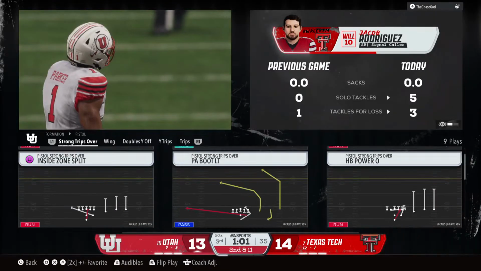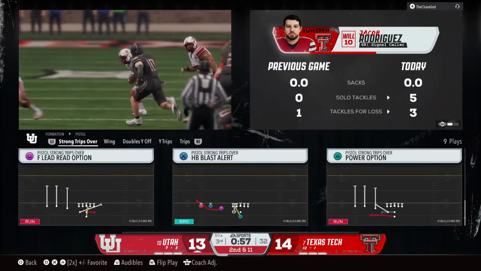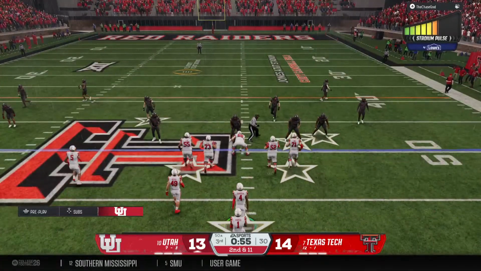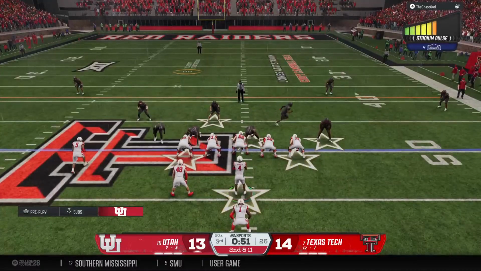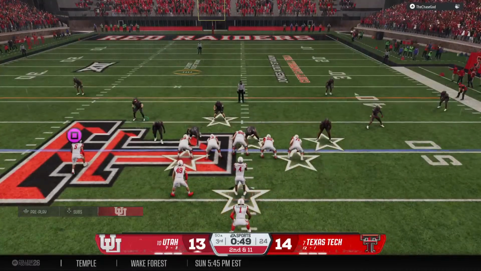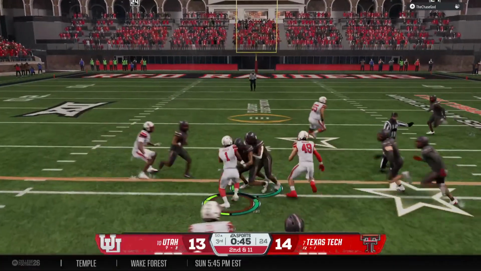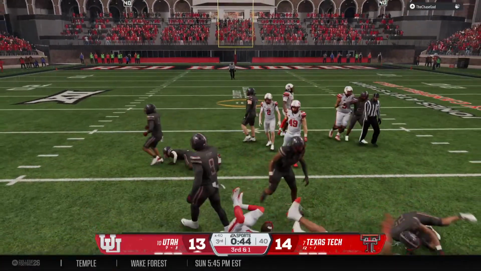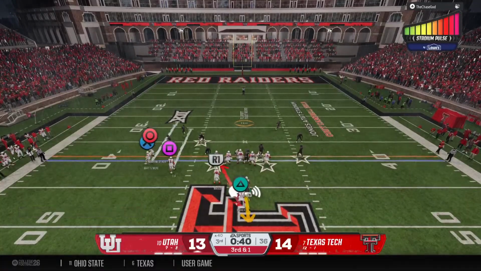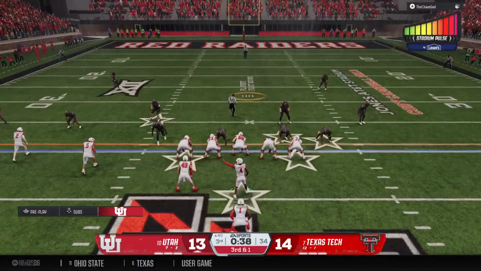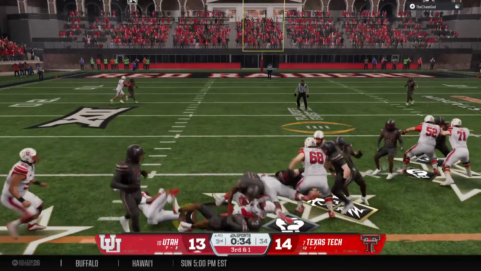No gain. Well, if somebody talks about a play being blown up, this is a great example of that. That's Exhibit A for how to be physical on defense. And the same runner's got it again. Finding enough space for a solid gain before they stop him. And the Utes come up to the line to crank the tempo up here. They'll try to pick up the 3rd down yardage on the ground.